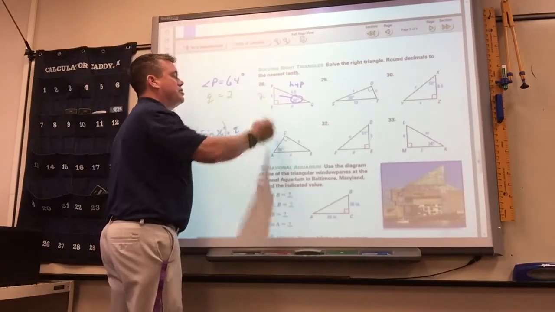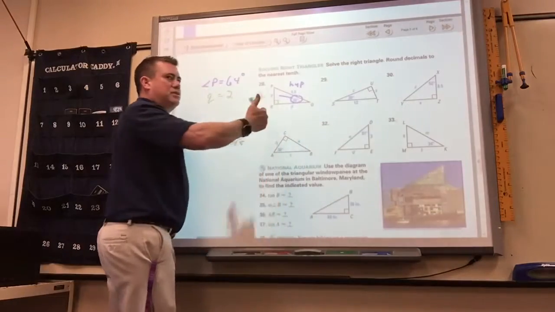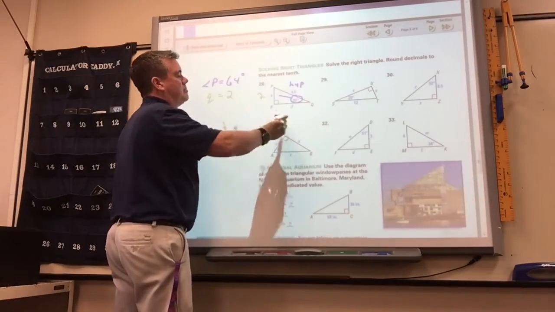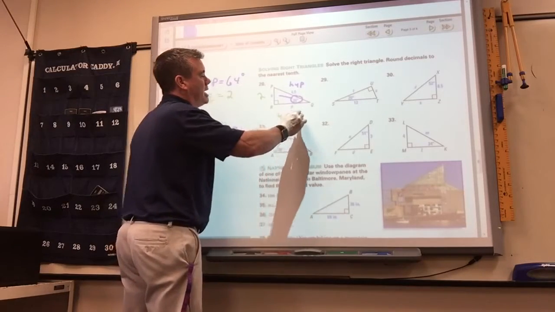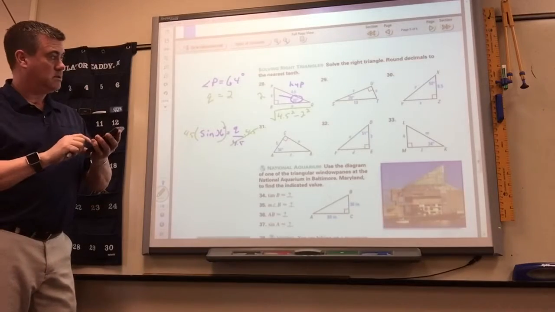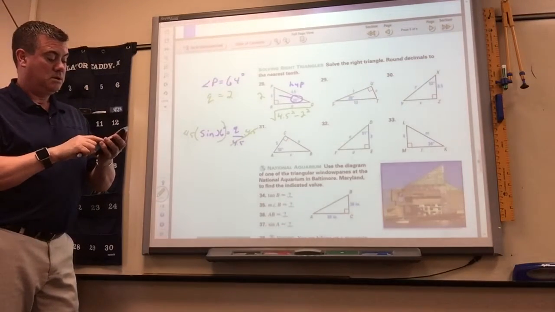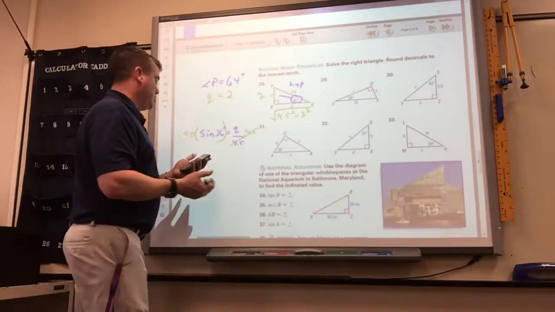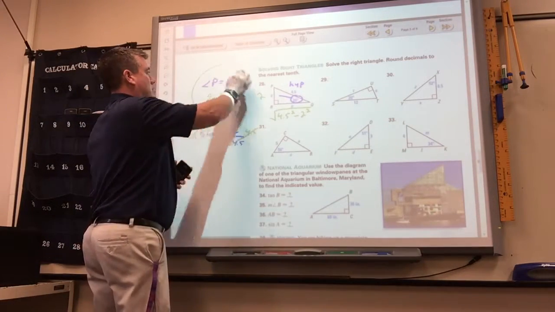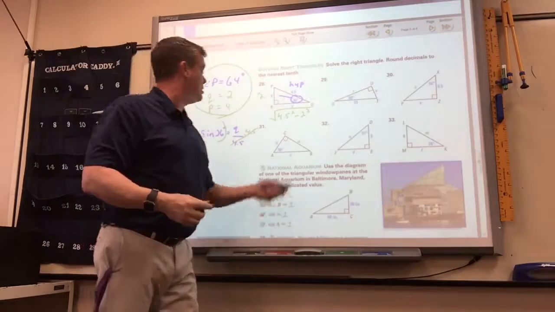So since this is 2, to find the missing side, you use the Pythagorean theorem. When you're looking for a leg, you have to subtract them. It's 4.5 squared minus 2 squared and square rooted. So that would be 4.03, which would just round to 4. So there's the 3 missing things in 28.